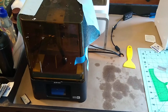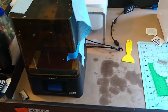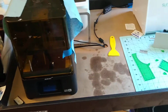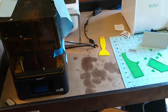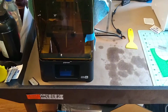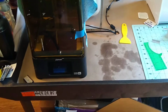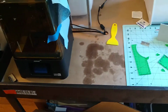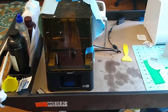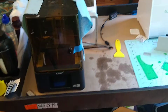I'd rather just buy a Mars Pro or another unit like a Saturn or something that people are having a lot more success with on flat surfaces, and use that for things that I care about, the flat surfaces, and use the Sonic for the one thing it does really well, and that's figures. With the really fine detail on those figures, it looks great. But honestly, I still wouldn't recommend the Sonic after all this. It's a flawed design with problems.